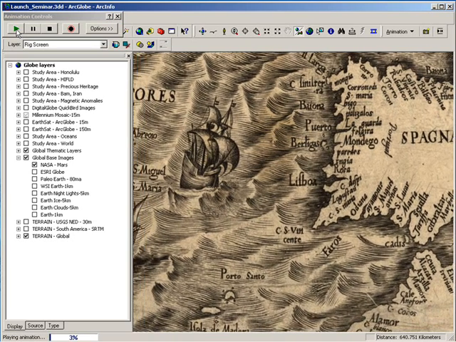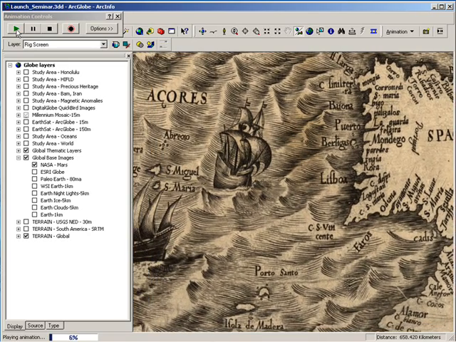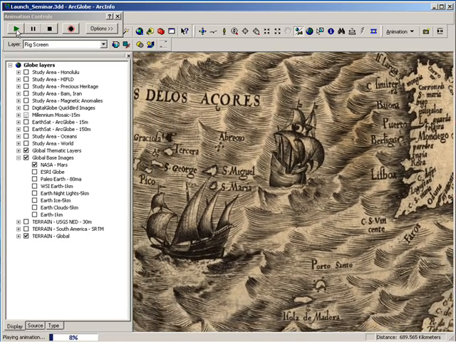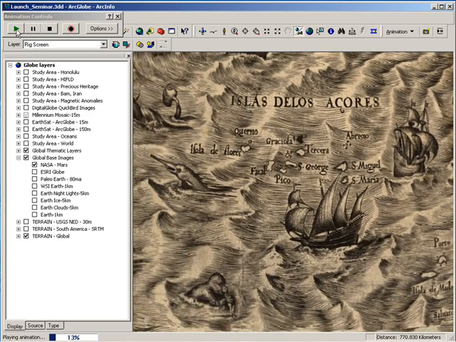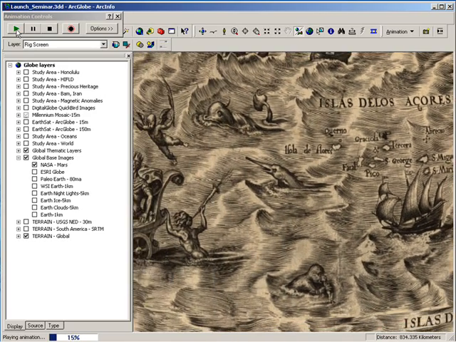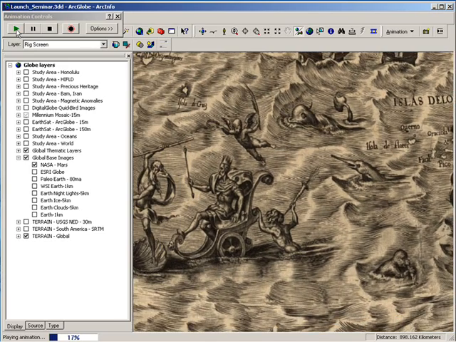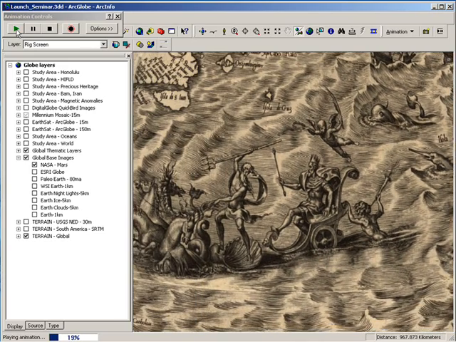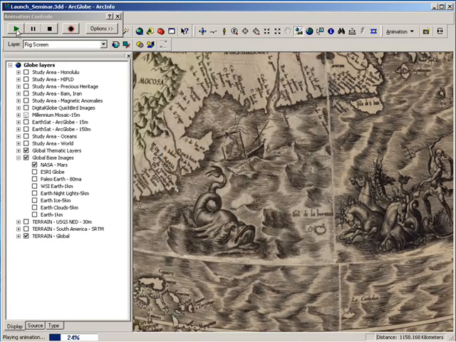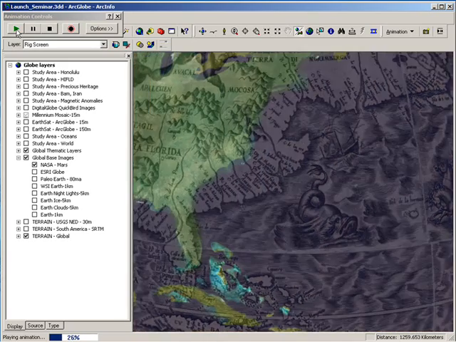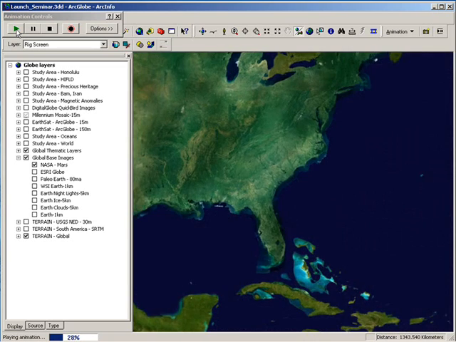For 3,000 years, mankind has been making maps. These maps have helped us to explore our world. About 500 years ago, the maps looked like this as we started to move from Europe westward across the Atlantic Ocean until we started to discover a new world. As we started to reach North America, about 100 years ago, our view of the world started to change.